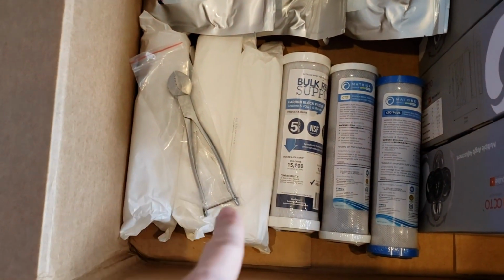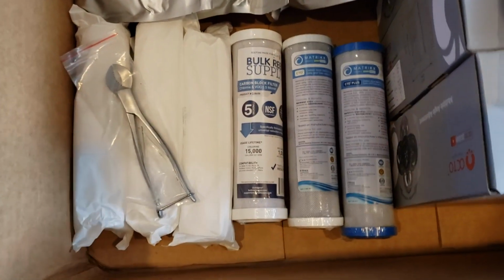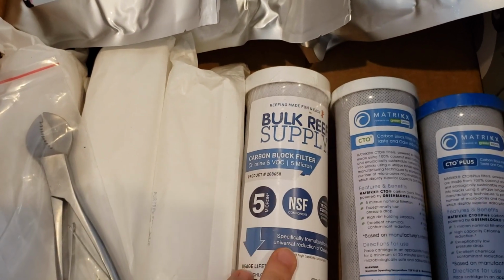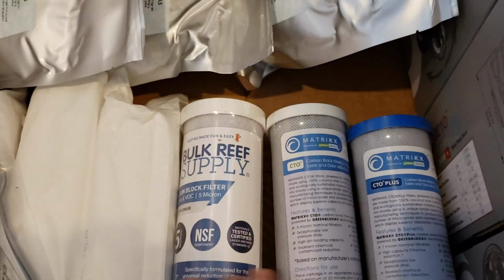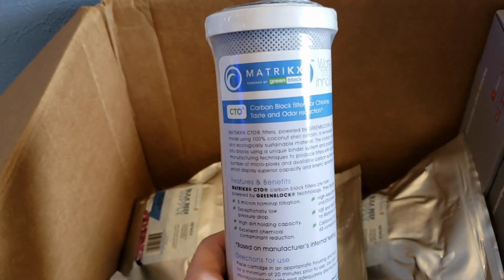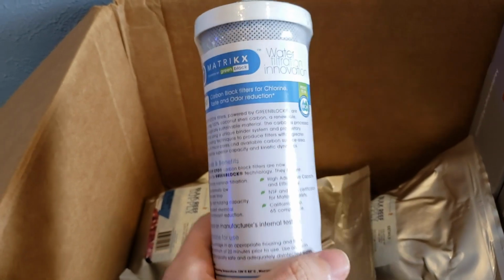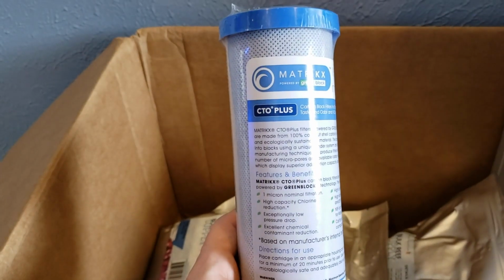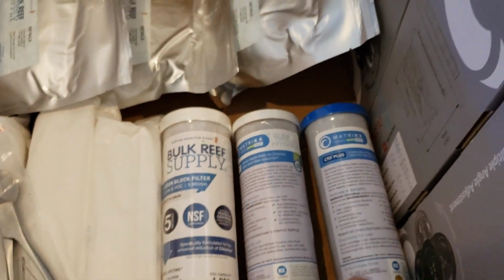Then I got some new filters for RODI. So these are sediment filters, 1 micron. And then we have, for the RODI, a 5 micron. This is chlorine and VOC. And then this one here is also 5 microns. And then this one says it does something different though. Where does it say? CTO. I don't know what CTO is, but I guess it was different. And then this one is the 1 micron filter. So that's how they sit in my tank. They'll be 5, 5, 1.